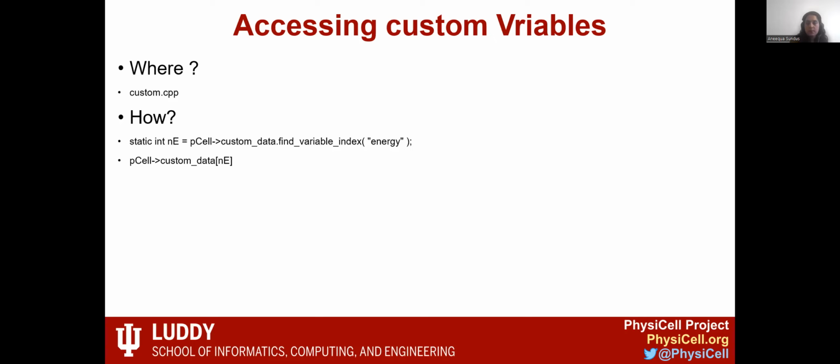So you would say pCell, which is the pointer to the cell, phenotype.custom_data.find_variable_index of energy, and that's the index. On that index, you can find that variable in your C++ file, and then in your custom functions, you can do whatever more processing you want to do with that variable.